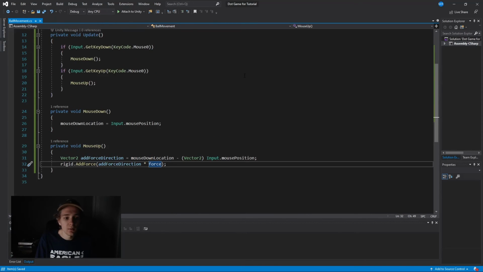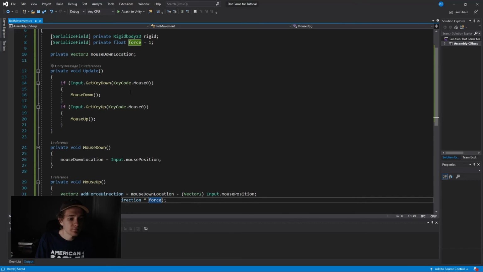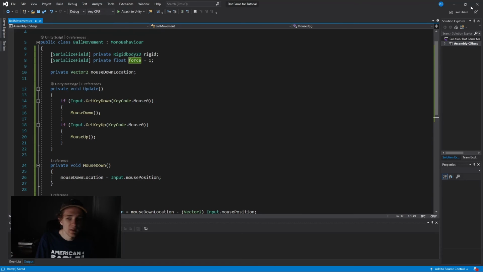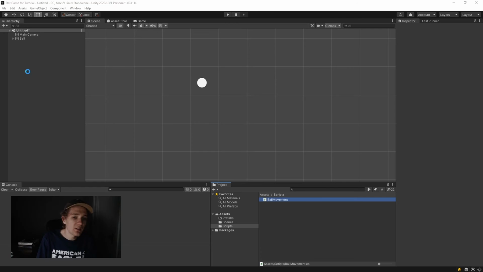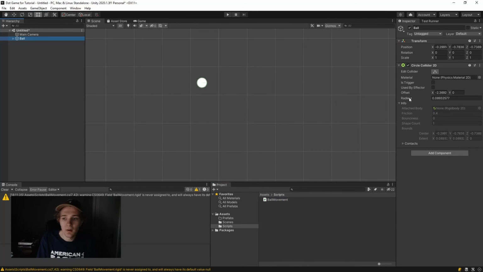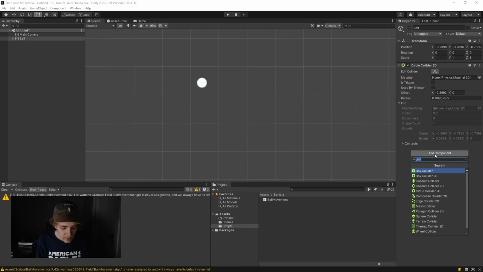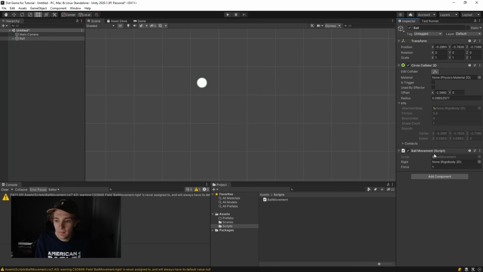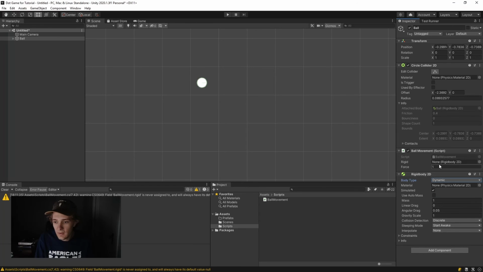Perfect. So now we have this base class in. There's really not a ton of code in this, but once we go back to Unity, we will click on this ball, and we will add in the component that we just made. So we'll name that BallMovement. And what you see here is we need a Rigidbody. Like we were talking about earlier, the physics component, we need that Rigidbody. So we're going to add that Rigidbody 2D, and we're going to drag and drop that right there.